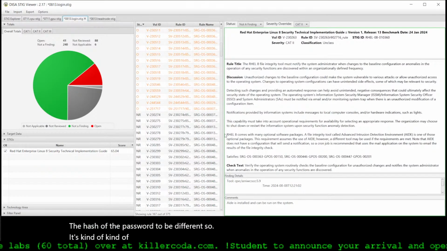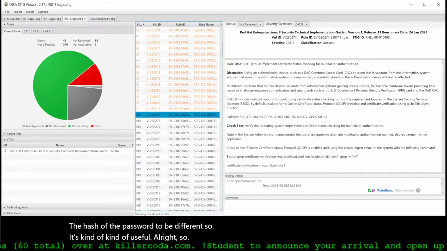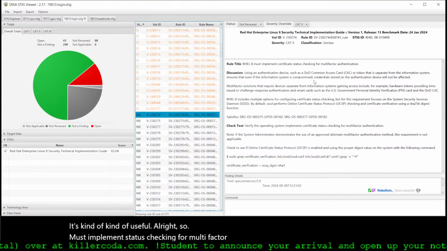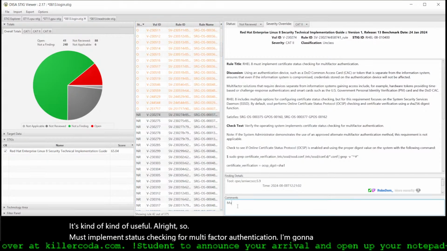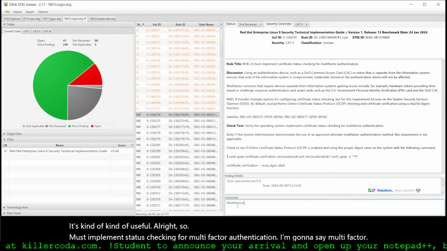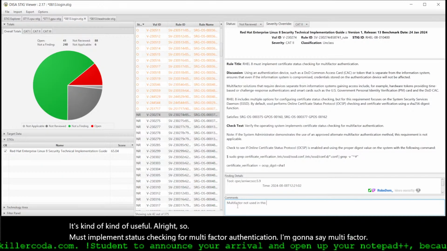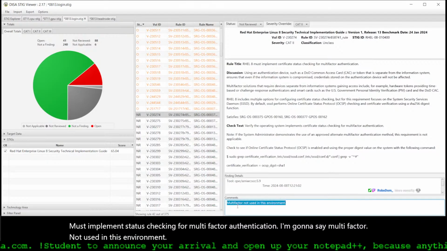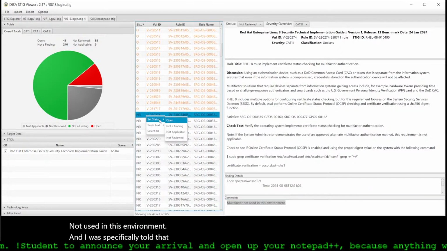All right, so, must implement status checking for multi-factor authentication. I'm going to say multi-factor is not used in this environment. I was specifically told that that's the case, so that's okay.